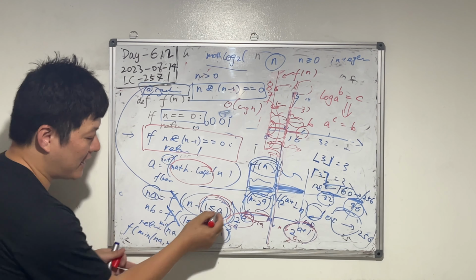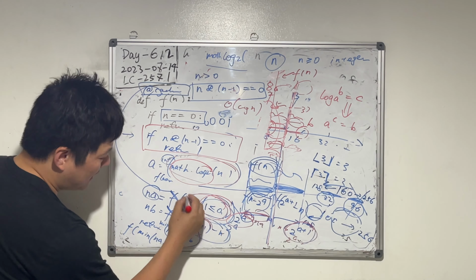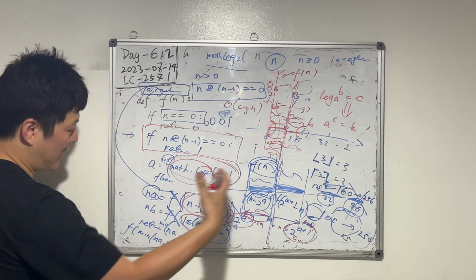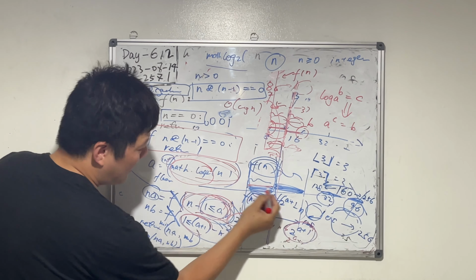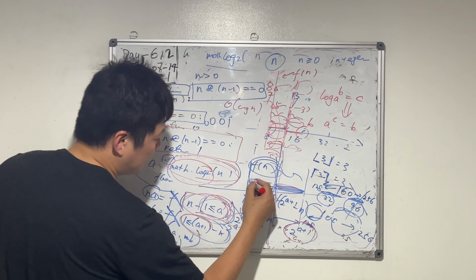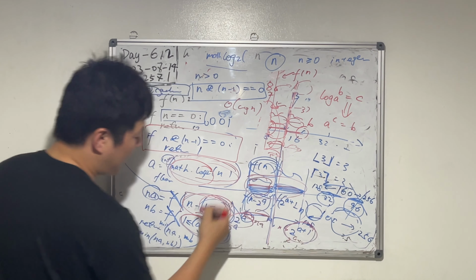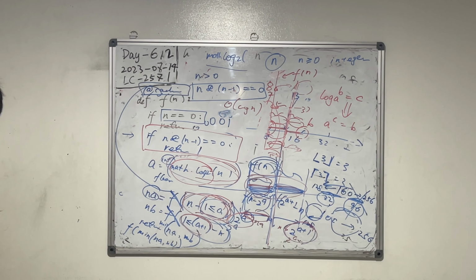So the time complexity for this one is O(log n). We're reducing this n, right? N minus this is smaller. Every time we reduce it on a scale of log 2, right? Space complexity here using the recursion, I think this is similar, O(log n). Okay, what have you learned today?